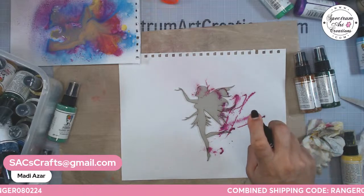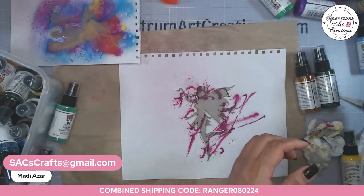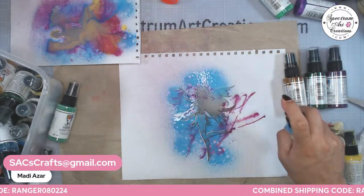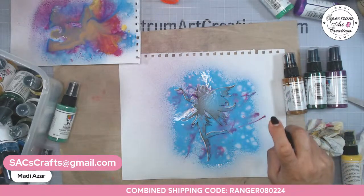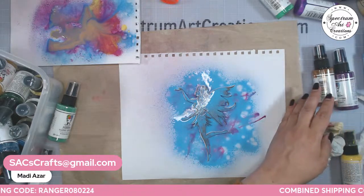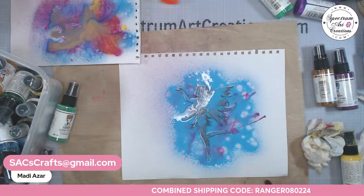So let's go ahead. Oh, again, this one is all clogged. And the cool thing is when you are done, I wish I wouldn't have used that one, you can use your die cut that you've spray painted as well. So it's not like it goes to waste. Let's try mixing another color in there while it's wet.